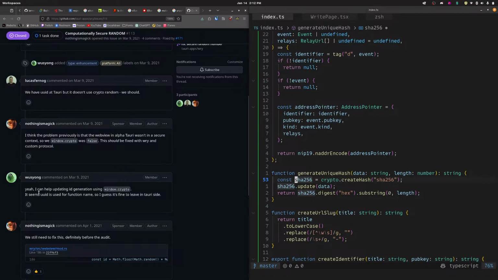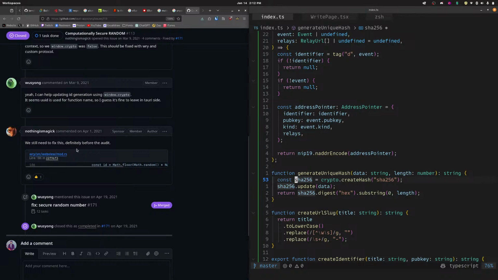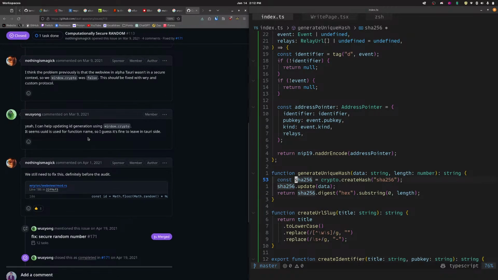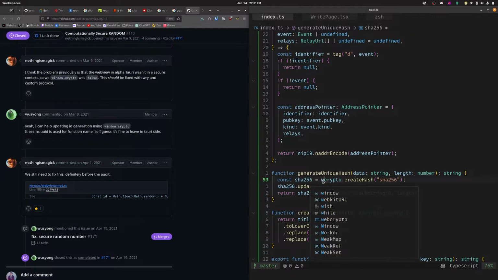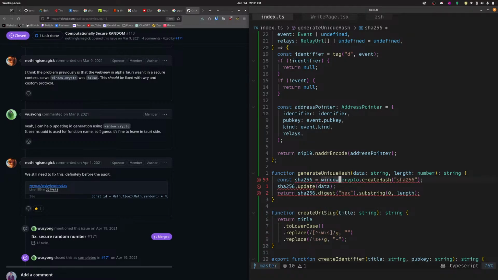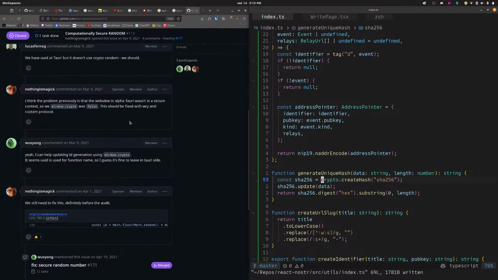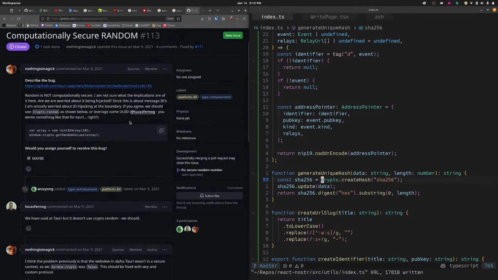It seems like it is here, though, in the web view. Do I have to do window.crypto or something? No, that doesn't seem to. Yeah, they seem to be doing it this way. And that's how they're accessing it.